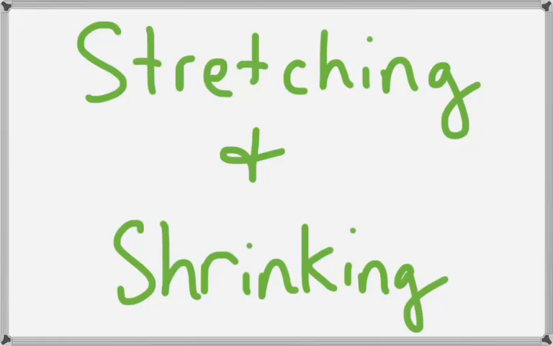In this video, we're going to talk about another type of transformation. We're going to talk about stretching and shrinking graphs. Some books will use the term dilation instead of stretching and the term compression for shrinking. But essentially what we're doing is pulling the graph away from or toward one of the axes. So this can be in the horizontal or the vertical direction.